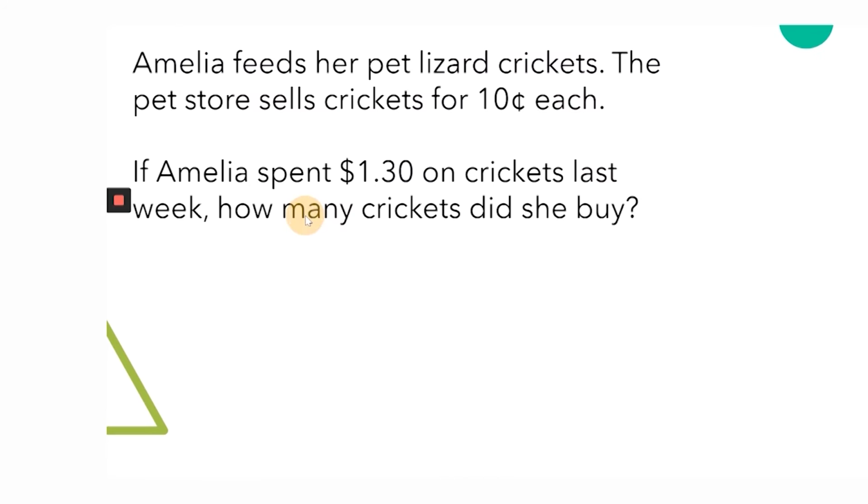Okay, let's look at the next problem. Amelia feeds her pet lizard crickets. The pet store sells crickets for 10 cents each. If Amelia spent $1.30 on crickets last week, how many crickets did she buy? First, you'll need to write an expression to match the problem, and then go ahead and solve. Don't forget to label your answer. Go ahead, try it now.